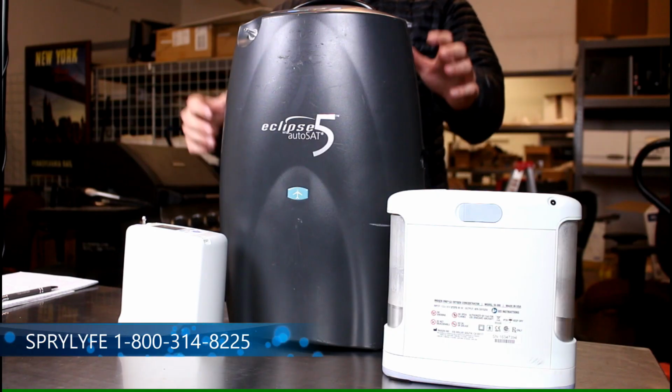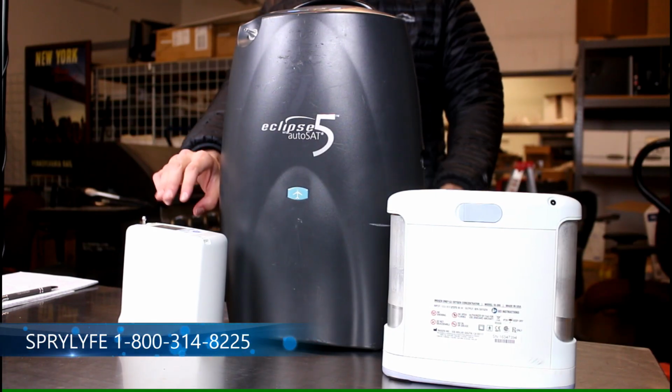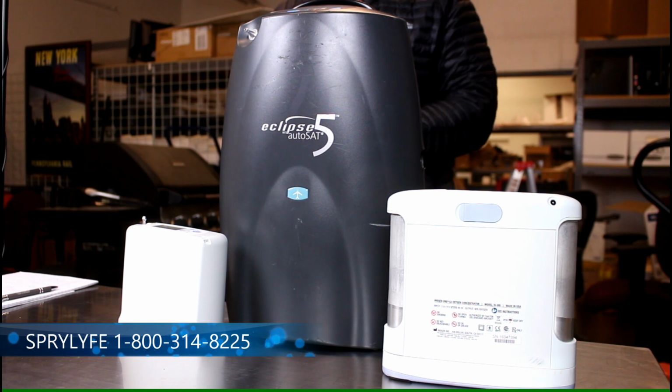So we have a lot of experience with these. Obviously, with these portable oxygen concentrators, we get to see return rates, failure rates, and so on and so forth. That definitely accounts for why we picked these 3, because these are 3 excellent devices. As you can see here, we have the Inogen One G3, the Inogen One G4, and then the SeQual Eclipse 5, this big one right here. It's one of the larger portable oxygen concentrators.